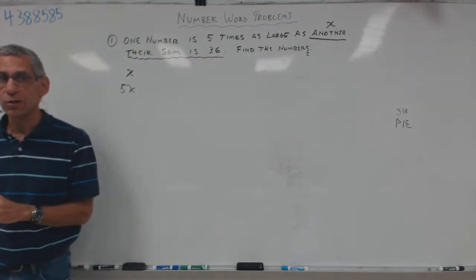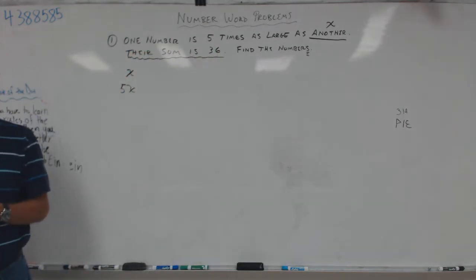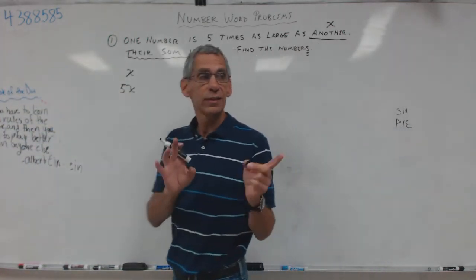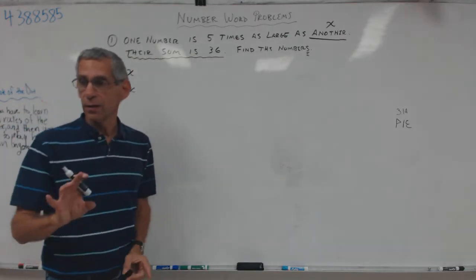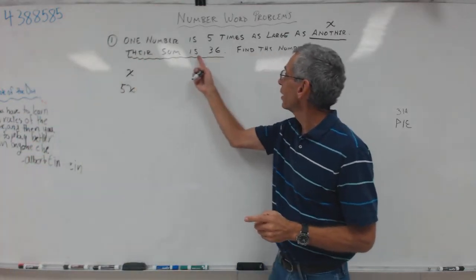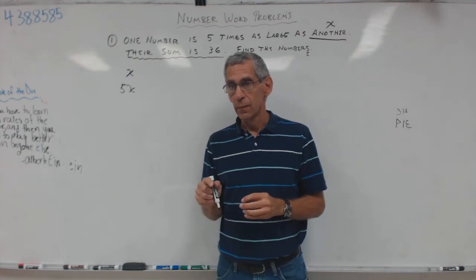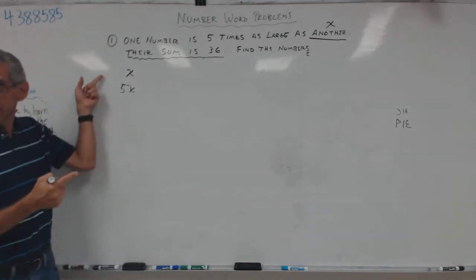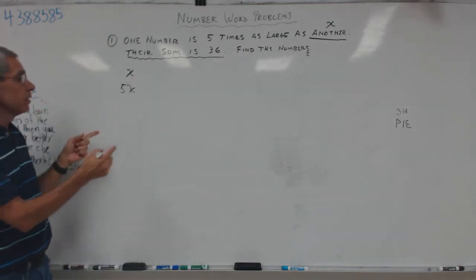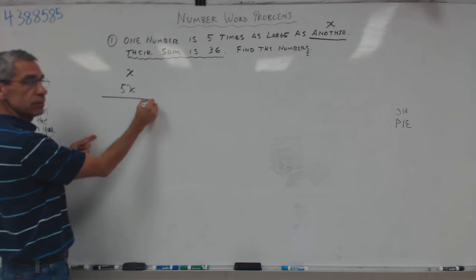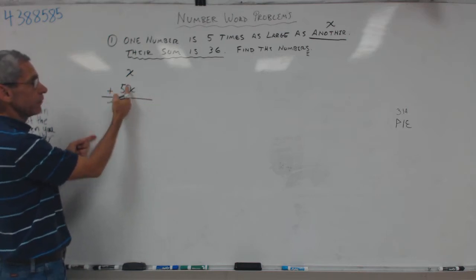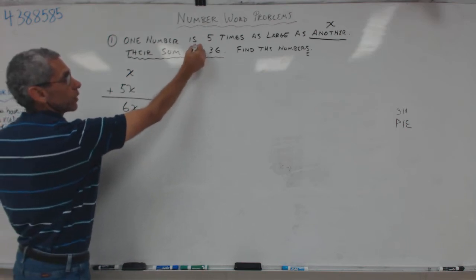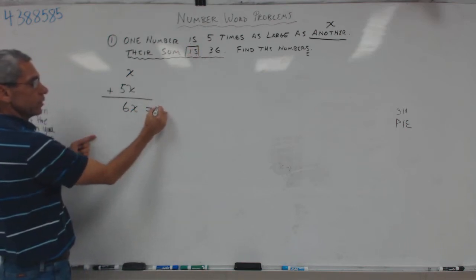Their sum is 36. Amaya, how would I do it? Okay, great. I want to know the process though. It's good that you got the answer, but we'll see. Just hold on to it and we'll see if you're right, okay? So what would I do for this? Their sum is 36. So 5x plus x equals 36. Aha. So their sum means we're going to add these 2 together, right? So I have 2 ways. I could do it like this if I want to, 5x plus x is 6x equals, is means equals, right? Is equals 36.